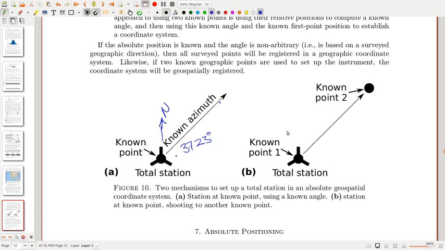system. Likewise, if you know that this point, let's say it's defined at 0, 0, and that this point is defined at 37.5, 40.2 meters. I always try to use SI. And so if we know that, then we can actually figure out, based on that point, what this angle should be. We shoot to that point, and then we can once again figure out that north is up here. Good deal.